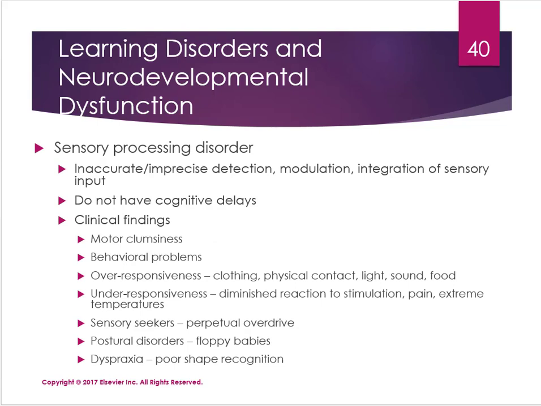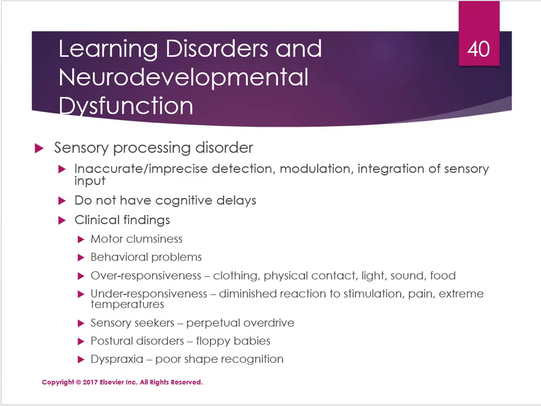Let's talk a little bit about sensory processing disorders. We know that the brain and the nervous system function to perceive, integrate, interpret, and then coordinate responses. This can include visual, tactile, auditory, olfactory, gustatory, vestibular, and proprioceptive information. You may have students and little ones that have sensory disorders but may not have cognitive delays.